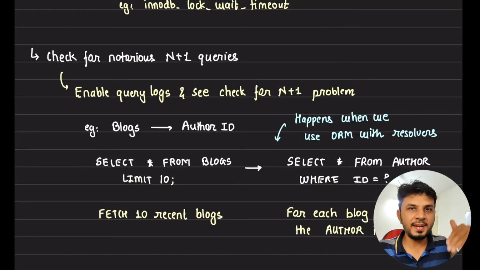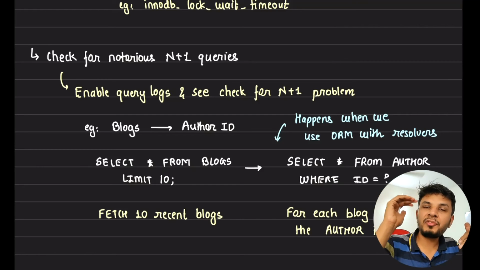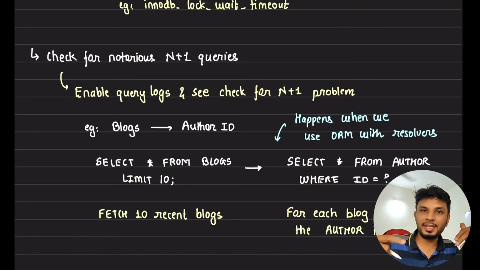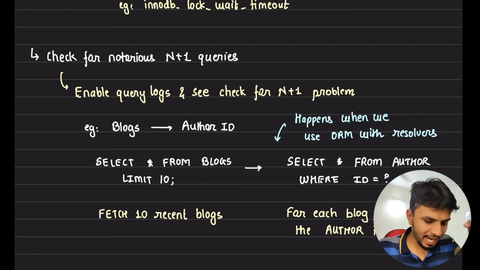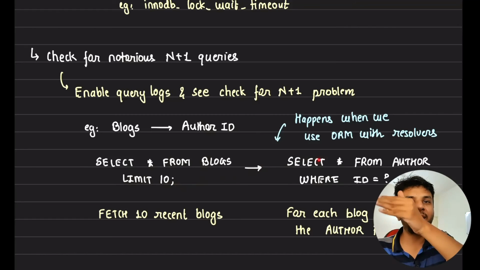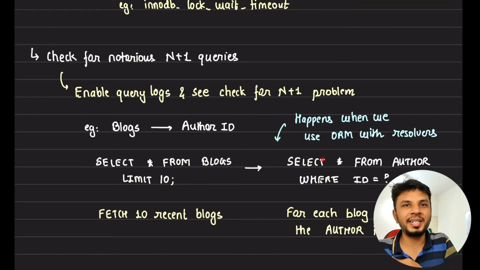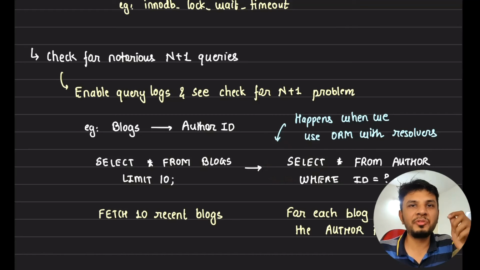So if you fetch 10 blogs, then your ORM will fire 10 different queries to fetch the details of every user separately. This is the problem of the n+1 query. You fired one query which brought you 10 results, and then you had to fire 10 queries to fetch the next set of details. This is a classic n+1 problem which could have been solved with joins, prefetches and whatnot.